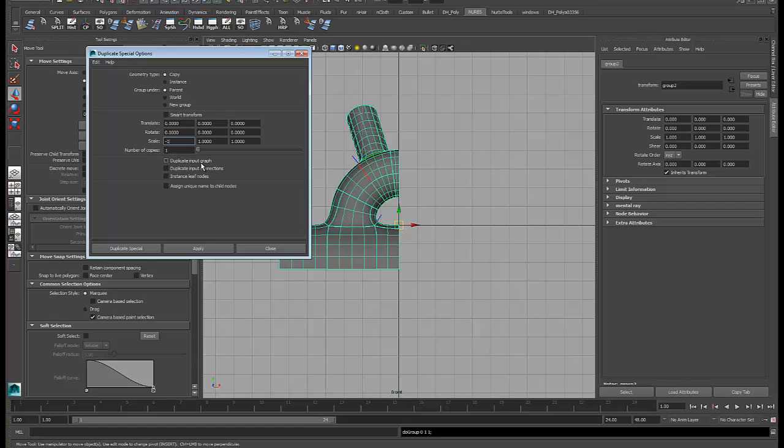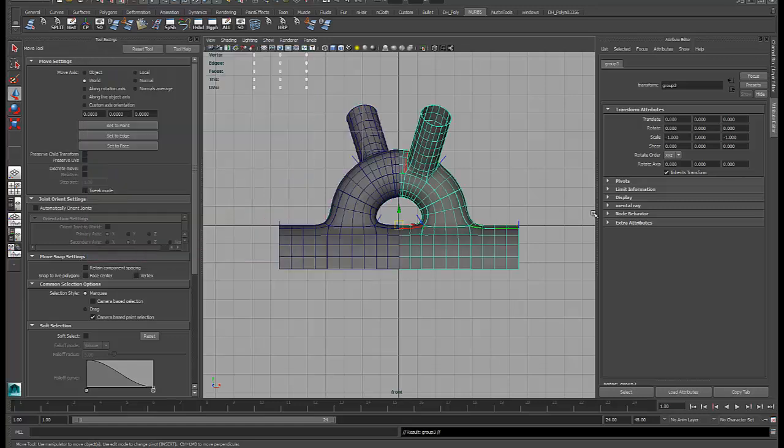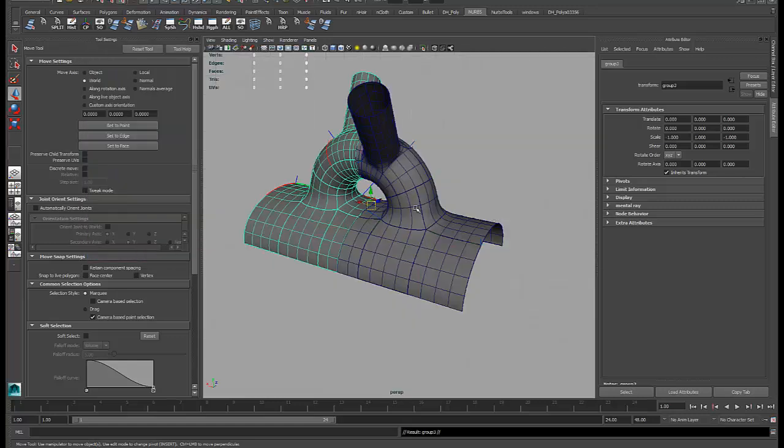on the x-axis, and that's going to duplicate it. It'll invert it along the x-axis, so I'll get an inverse copy over here. And then I want to do the same thing on the z-axis, and that's going to reverse this horizontally. So let's go with a -1 on the z-axis, and I'll duplicate special. Okay, and you can see that it gives me the inverse along the x-axis and the inverse along the z-axis.